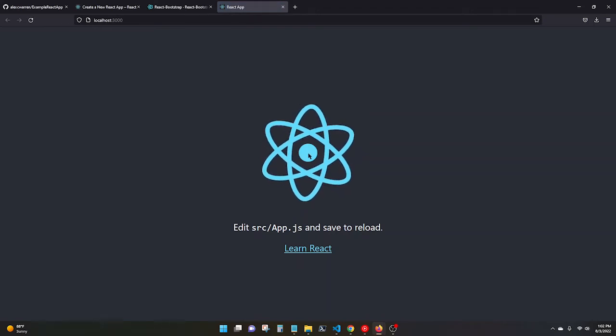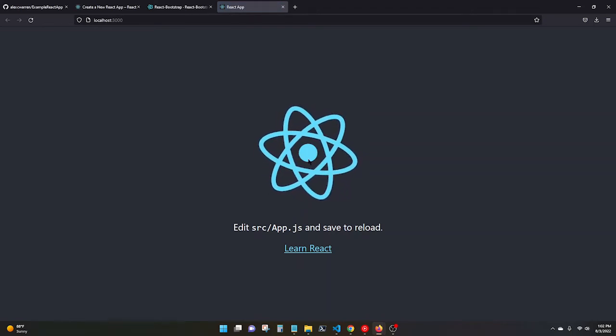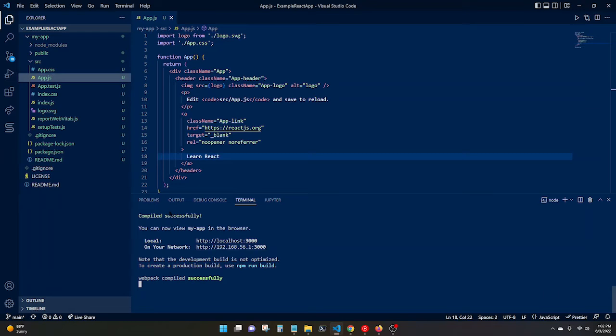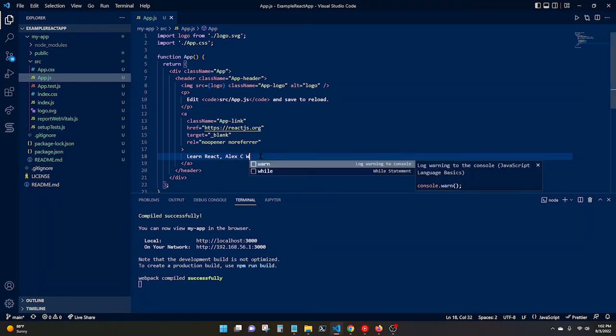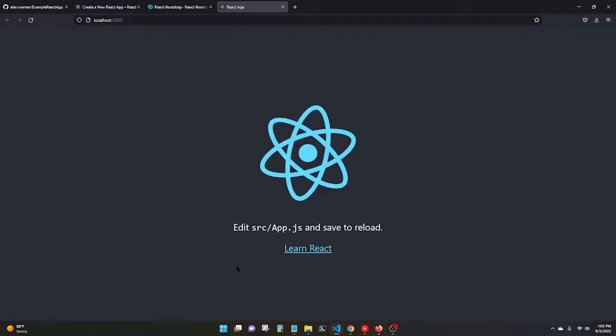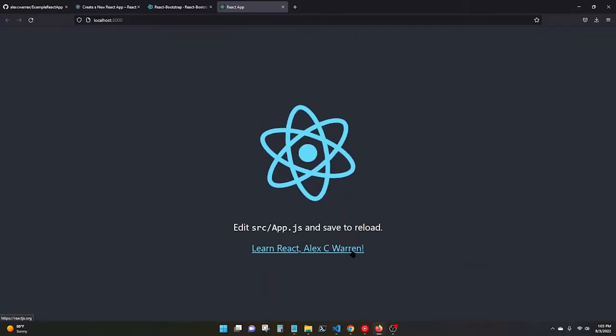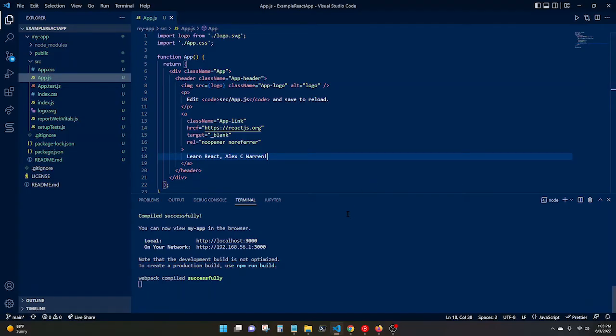Okay, and so this is your starting React application. npm start is a command that continues to run indefinitely until you terminate it. So you can make changes to your file, and as long as you save them, npm start will apply them for you live. So we have the React stuff, but none of the Bootstrap elements yet. So let us add something.